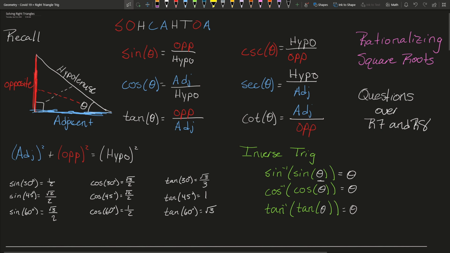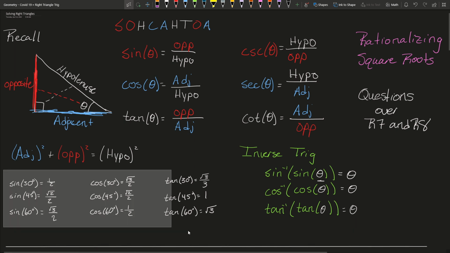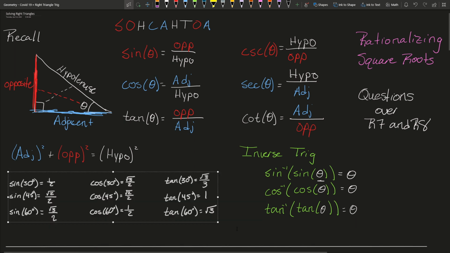And then, on your last homework, we had these trig values. Given certain angles, we should know sine, cosine, and tangent of 30, 60, and 45. And if you don't know it right this second, that's okay. But that will come in handy next year and the year after. All right. So, a couple of questions on the IXL.